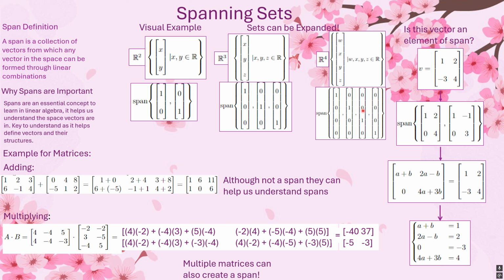And I have an example here, where we are determining whether this vector is an element of this span, and we're here to check. So basically we have this to check, and we have to multiply these two together, which is why I also had these as an example, because we do have to learn how to use multiplication and how it applies to spans. And that's basically my poster.